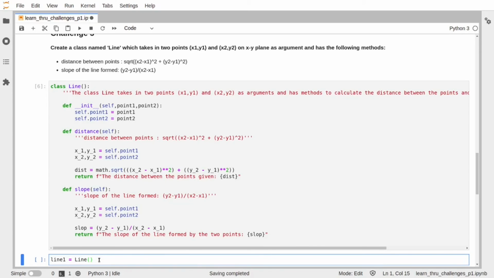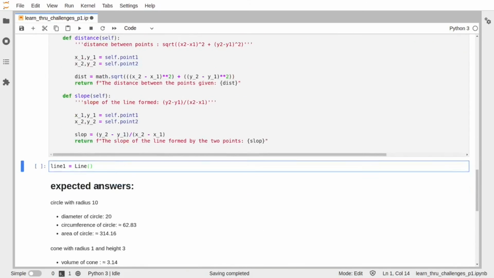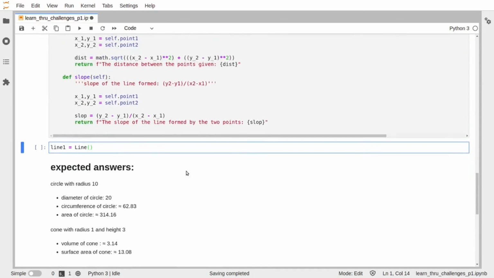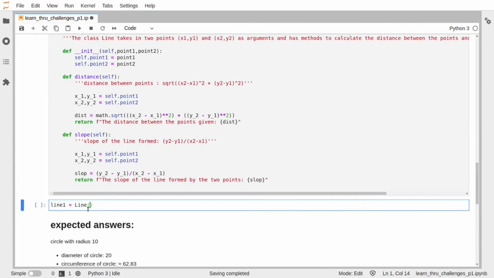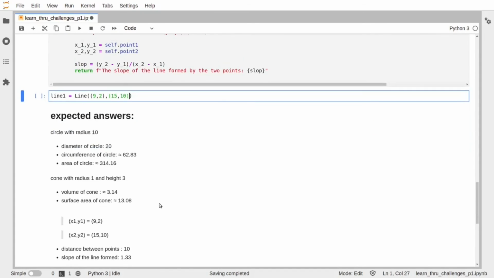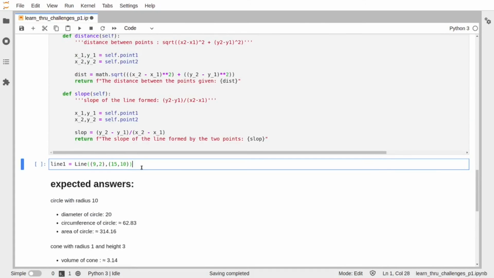So let's give in 2 points: 9, 2 and 15, 10. You have to make sure this is a tuple. So the first one is a tuple which takes in 9, 2, so x1 is 9, y1 is 2, and another one is 15, 10, so x2 is 15 and y2 is 10. Just make sure this is correct.